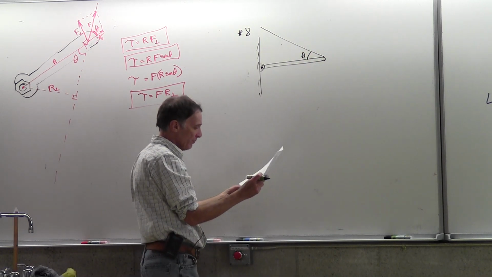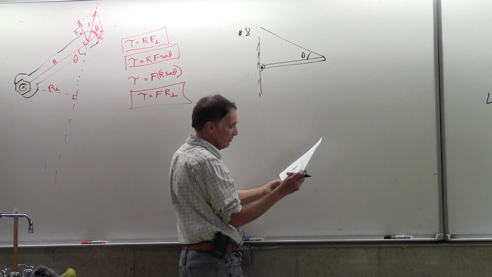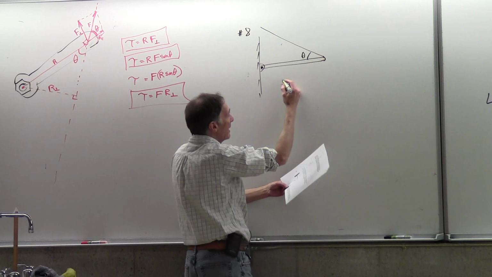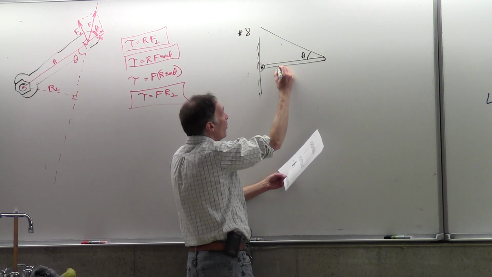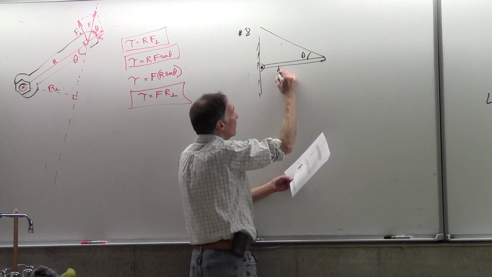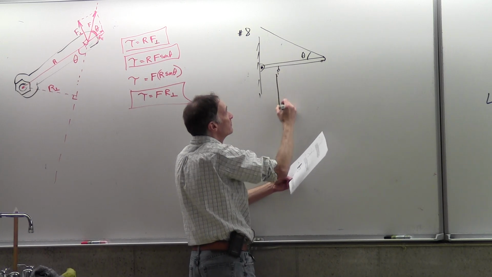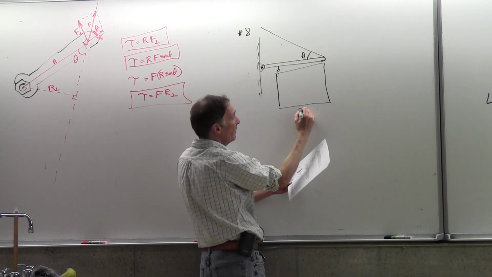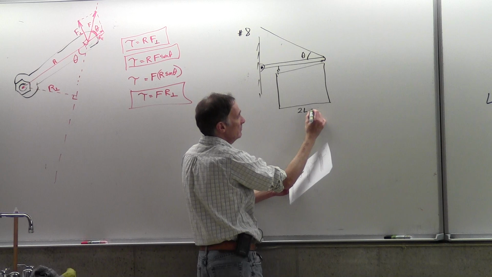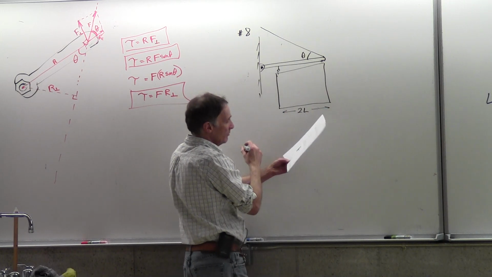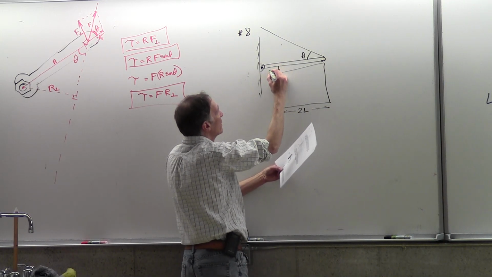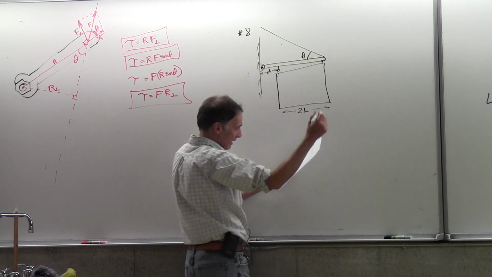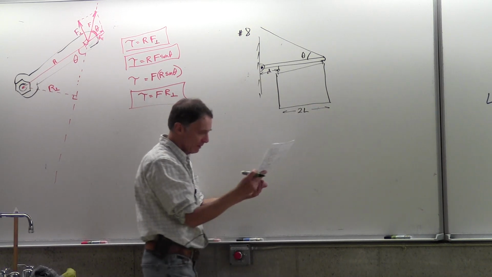He says, okay, the uniform sign of weight W and width 2L hangs from a light horizontal beam. So I guess we're considering that there is no effective weight to the beam. The sign is supported over here, and he gives us the width of this, 2L, and we've got this distance between here and here. He defines that as D. Again, that's 2L. Theta, let's see, what else have we got?